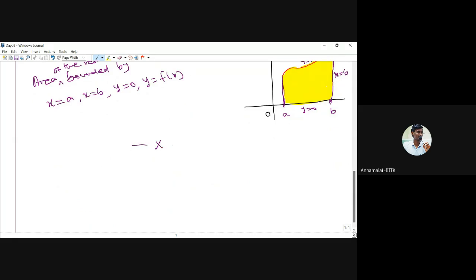Suppose f of x comma y is a function of 2 variables. Suppose f of x comma y is a continuous function. That is very important, because without continuity it is very difficult to find that area. Okay, so f of x comma y is a continuous function. That is a very important condition, it should be continuous. Okay. A continuous function defined on some bounded region.